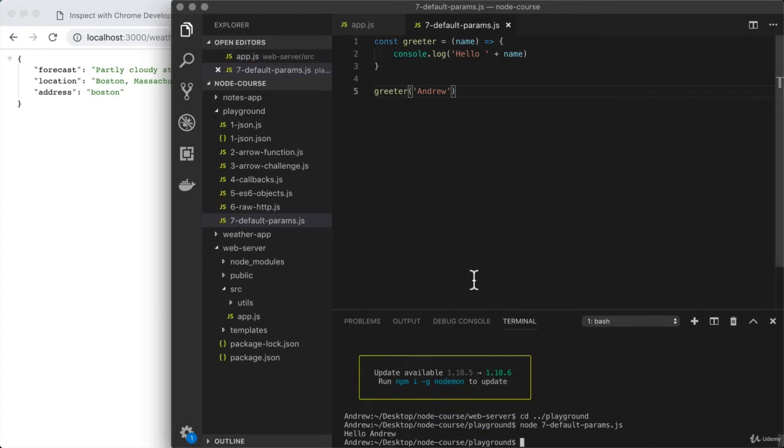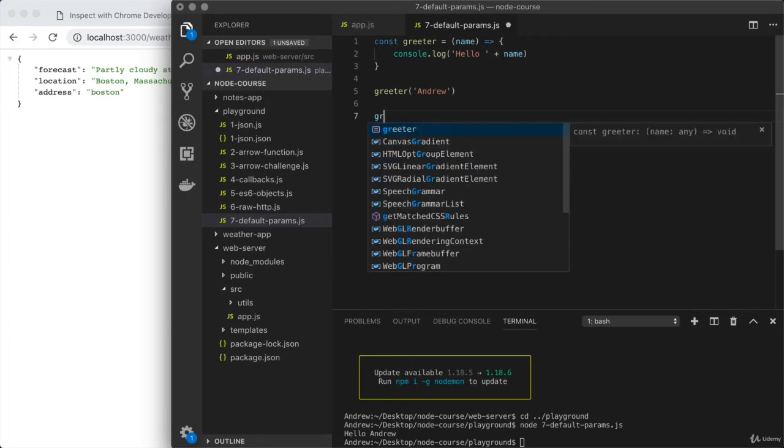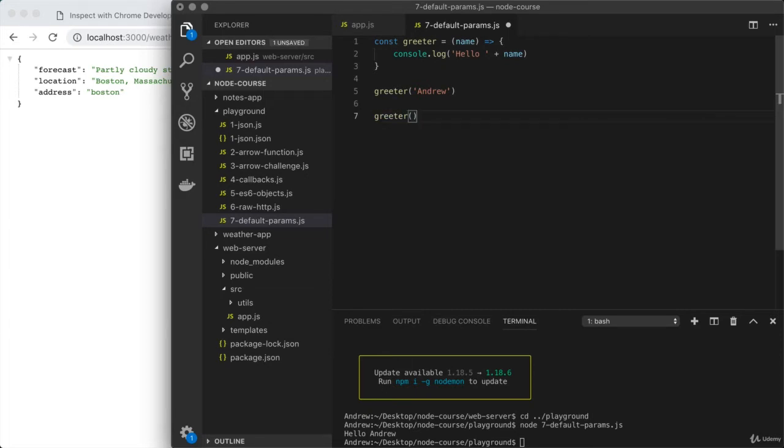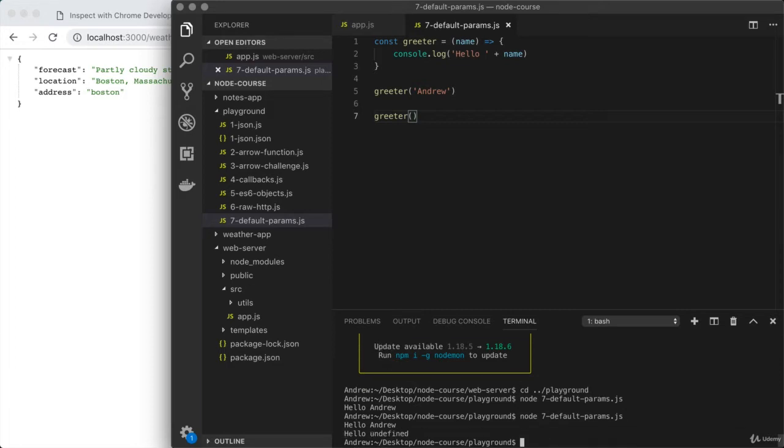What I'm interested in though is what happens when I don't pass in an argument value to greeter. So right here, all I'm going to do is call greeter with no arguments. Now I'm going to run the code once again, and we're not going to get a JavaScript error. The program isn't going to crash, but the result we do get is just as undesirable. Right here, when I run it, we get hello undefined. So when a name is provided, things go well. When no name is provided, obviously we can't use it, but we could definitely do better than this.